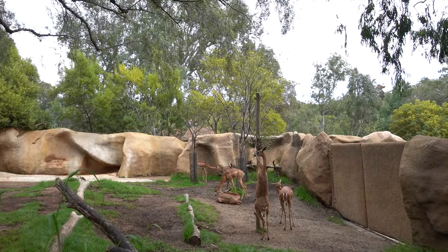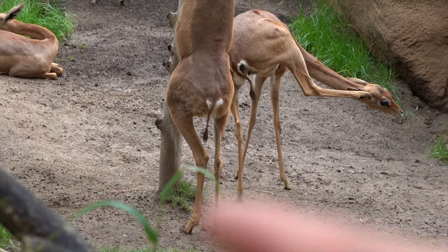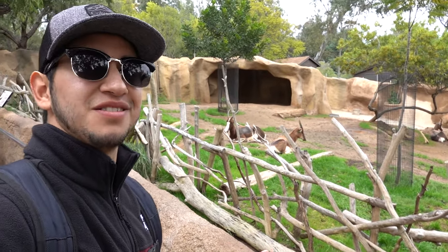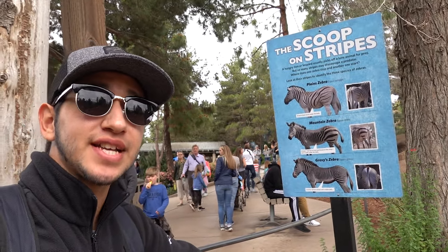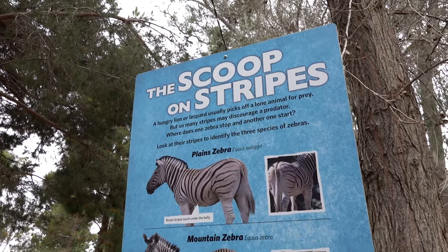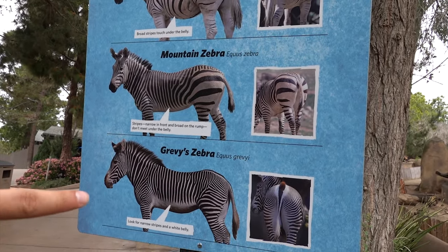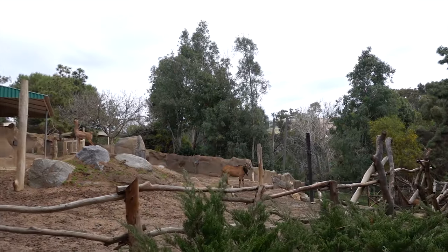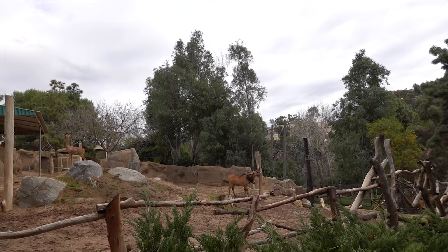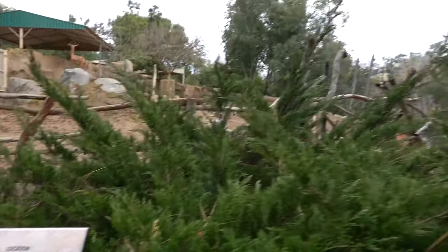Over here you can check out some deer species — look at their legs, they're so tiny and skinny! It looks like they could just jump the little fence. I just got to the zebra section, and it's interesting because the sign tells you that the stripes indicate which species of zebra it is. This one is the plain zebra, this one the mountain zebra, and this one is the Grevy's zebra. The zebras share this space with other African animals — the gerenuk is at the top of a rock and the giant eland is chilling right there.